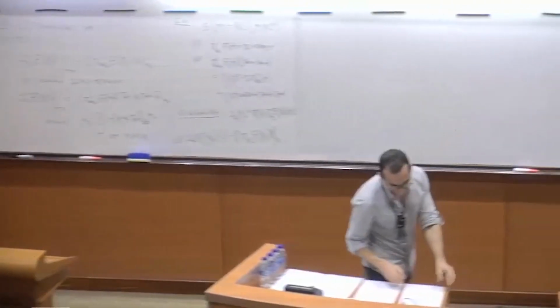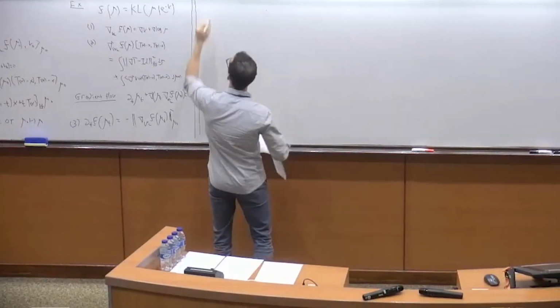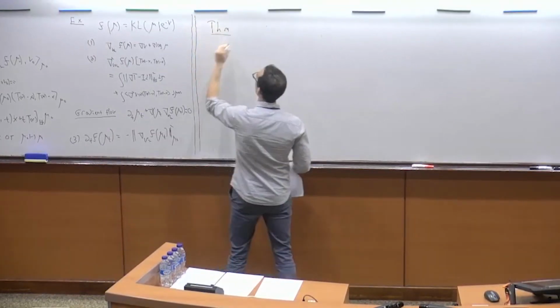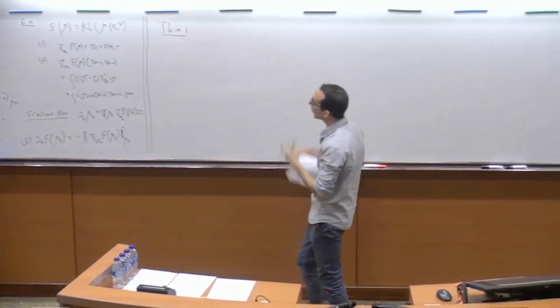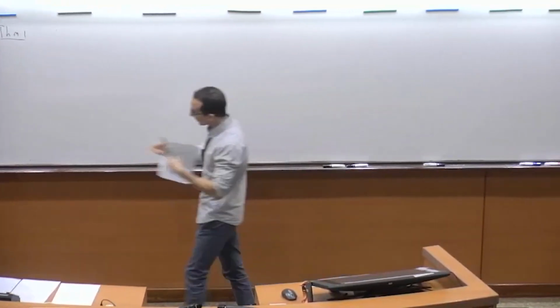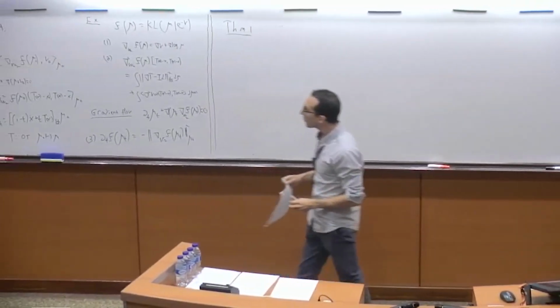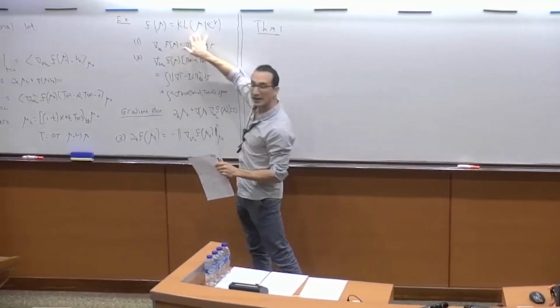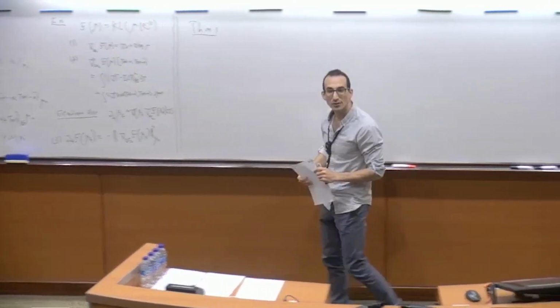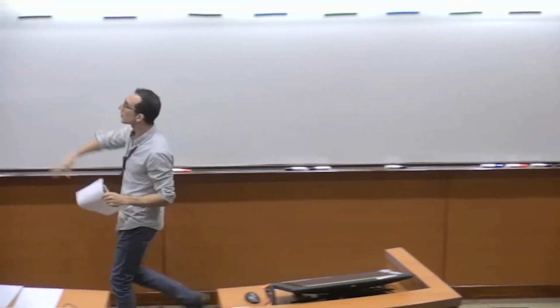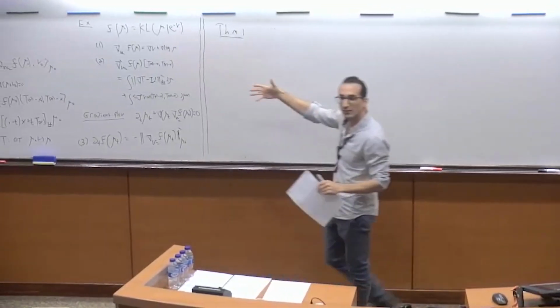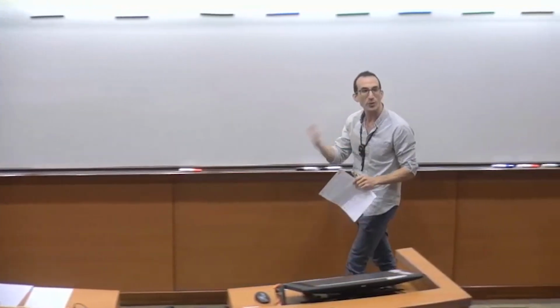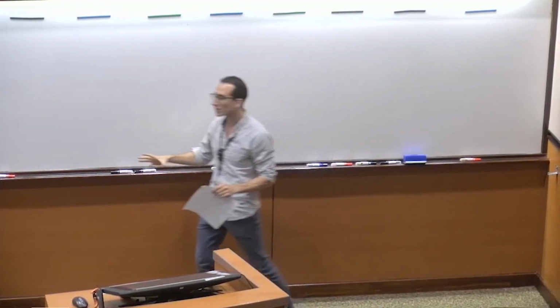Good. Let me start right away with the first theorem that we'll prove. We'll see how much we cover, but most of the results will be similar to this one. This is perhaps the best one to present. The basic question that we want to understand is, suppose we take a gradient flow of this KL functional. We expect eventually the law of mu t to converge to the stationary distribution e to the minus V. I'll take it as a given for now, but remember that this gradient flow is just the Fokker-Planck equation, and we know the Fokker-Planck equation converges as time goes to infinity to the stationary distribution.